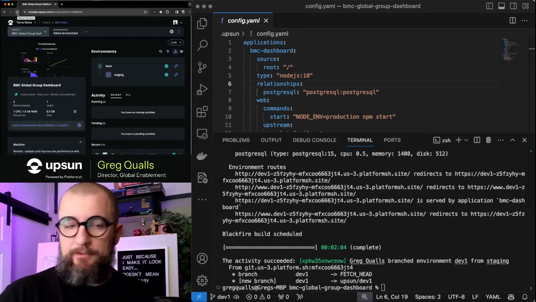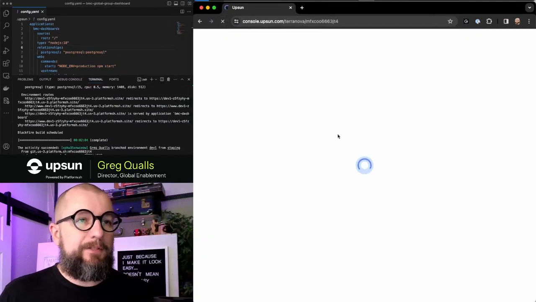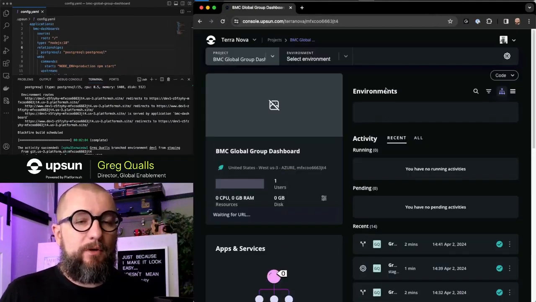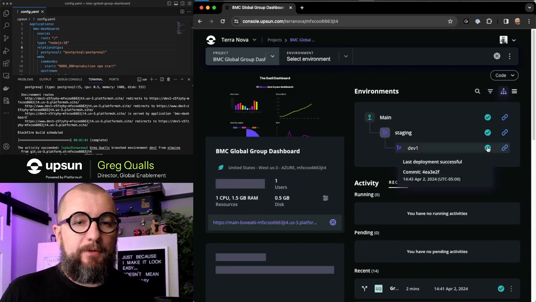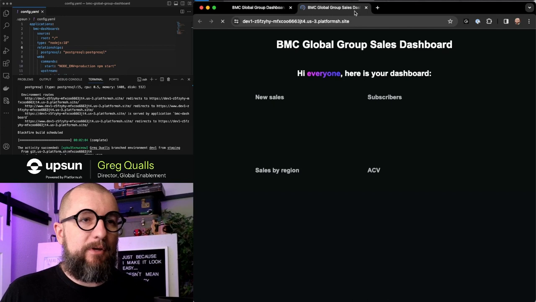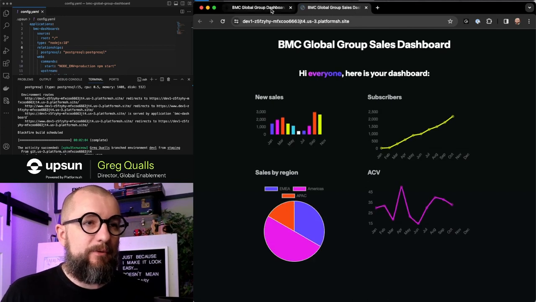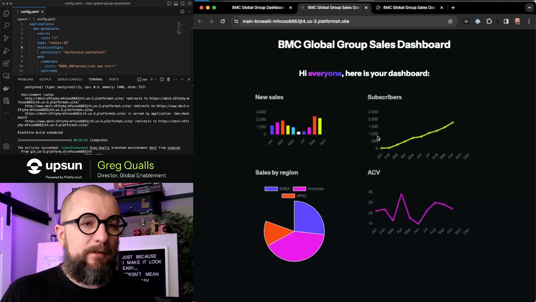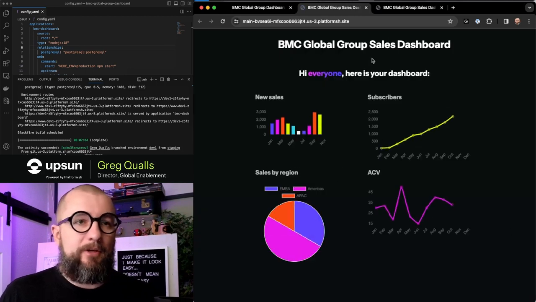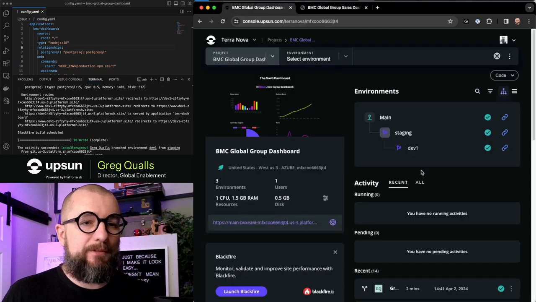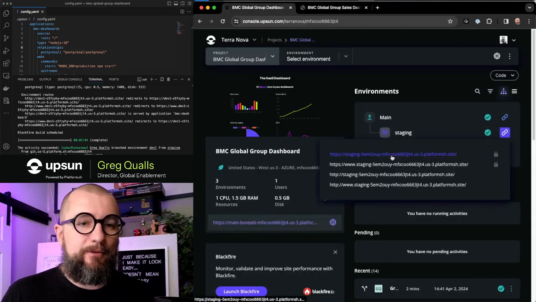If I switch over here and refresh this page, you're now going to see that there is the dev1 branch. It's green and active. And if we click this little link right here, we can easily pop up and see there's our dashboard, which matches exactly the same as the production environment and the staging environment from which it came. Actually, let me show you the staging environment too, just so that way we all know we're on the same page here.